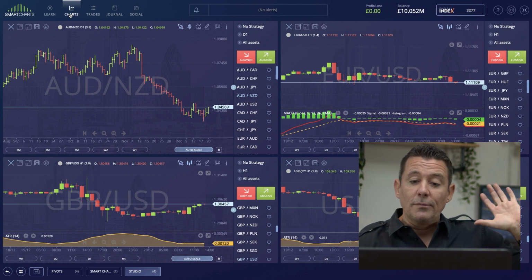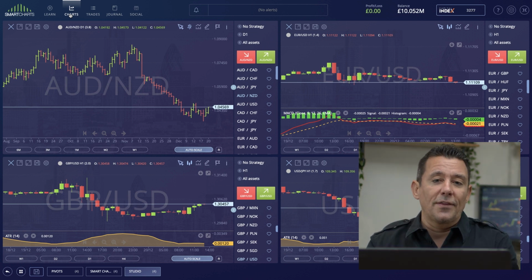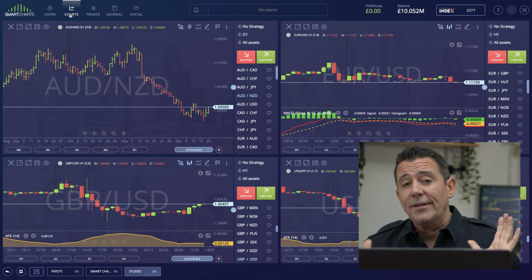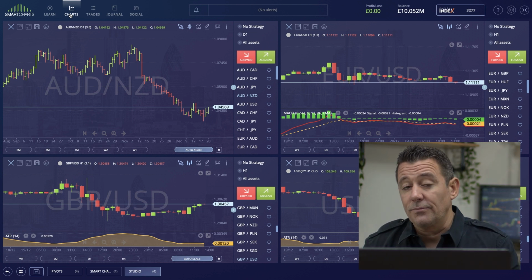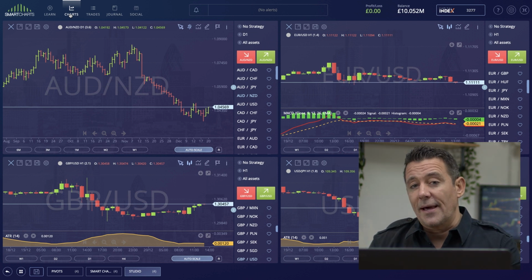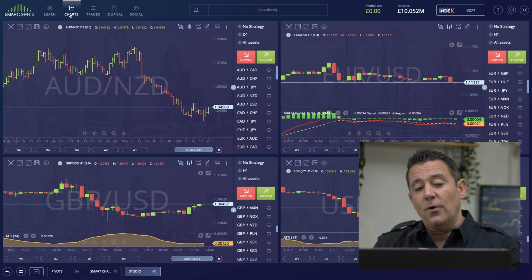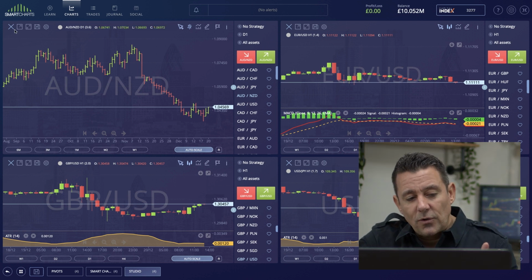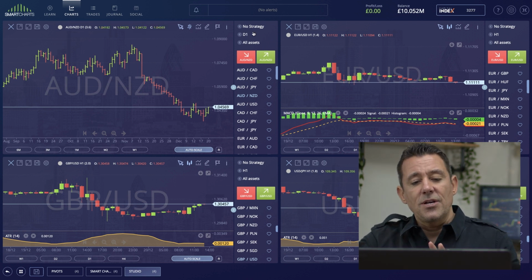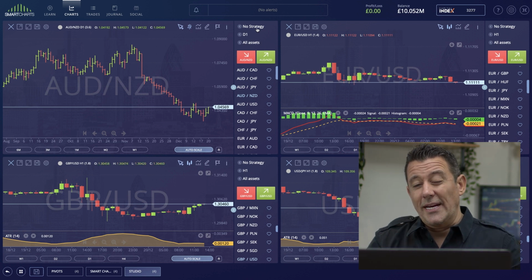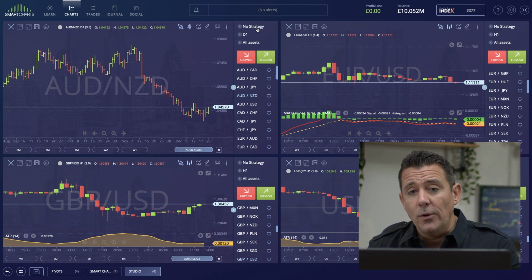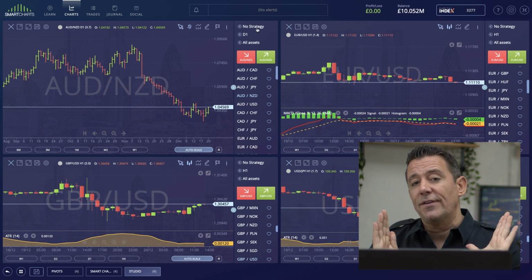I can also run lots of monitors behind me, which are also looking at other screens. But effectively, you don't really even need more than one monitor to place a trend wave or any of the strategies for that matter. We can split the screen into 4. What I've done in the top left-hand corner is I've left this as a no strategy screen, meaning there's literally no indicators running on it. It is literally a vanilla trading screen.